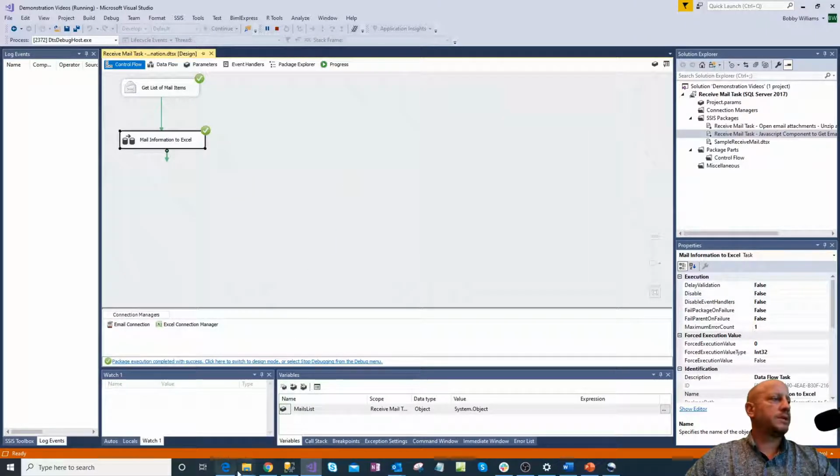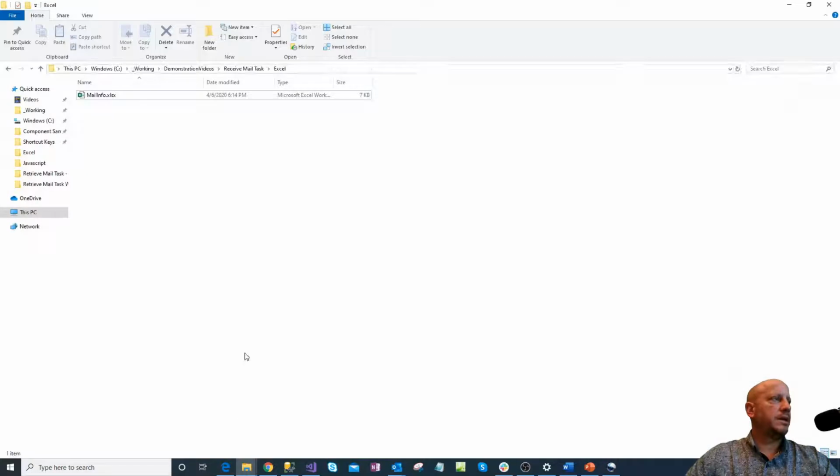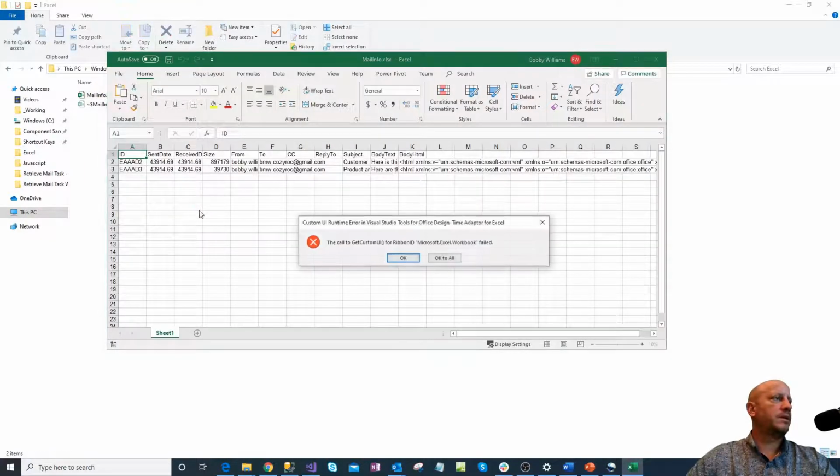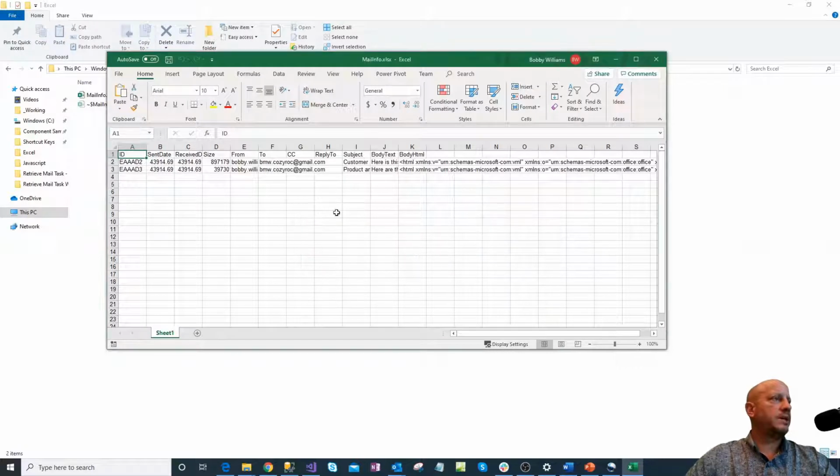Okay, the package succeeds, and now we can go back to the Excel and see that all the information, including the ID of the emails, the sent date, the received date, the size, from, to, carbon copy, reply to, subject, body text, and body HTML, they've all been written to the Excel.